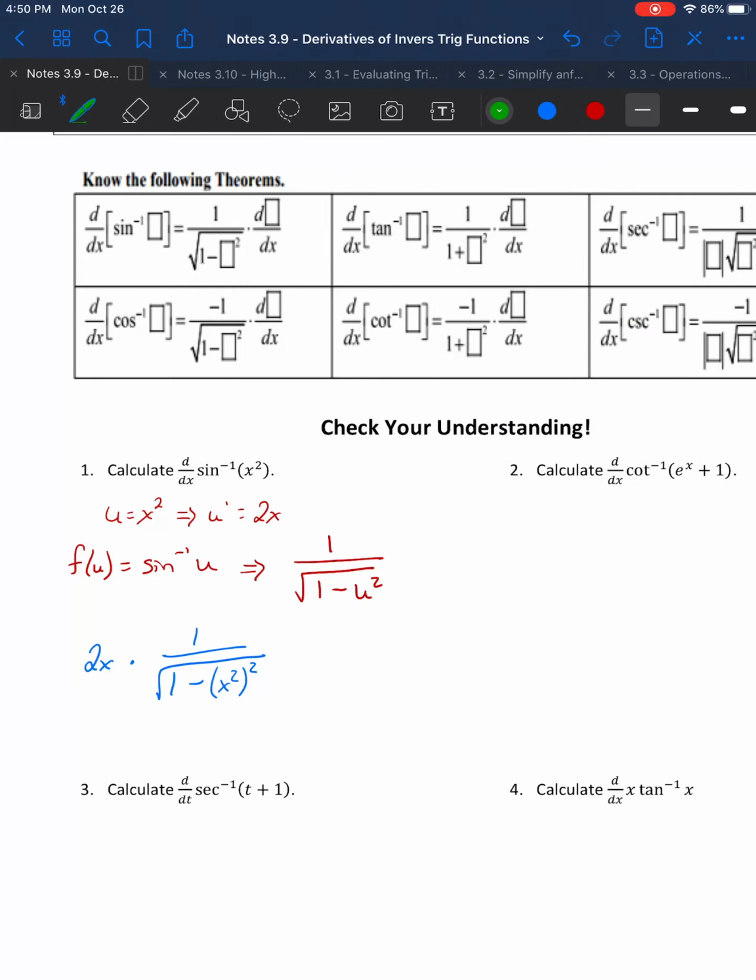And then I have to manipulate fractions, roots, all of that business. So this would be like 2x over 1. And then I multiply straight across. And can we go ahead and do this? X squared squared is x to the 4th. So this problem is as far as I can go. Okay.